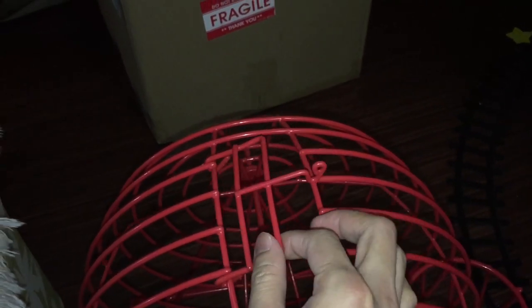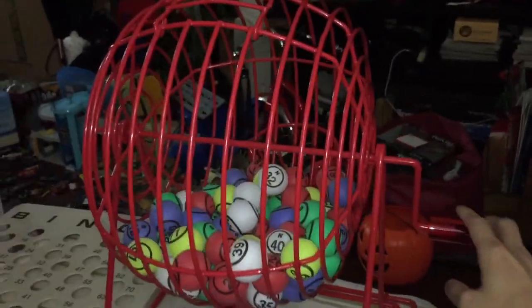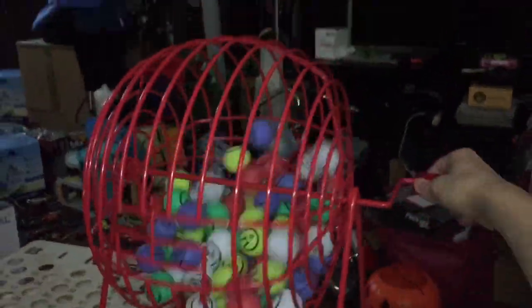So you're just gonna flip that up, yeah, just like that, and toss the balls inside. See, so you can do multiple balls at the same time. All right, so now everything is in the cage. There you go. So we're gonna roll it.